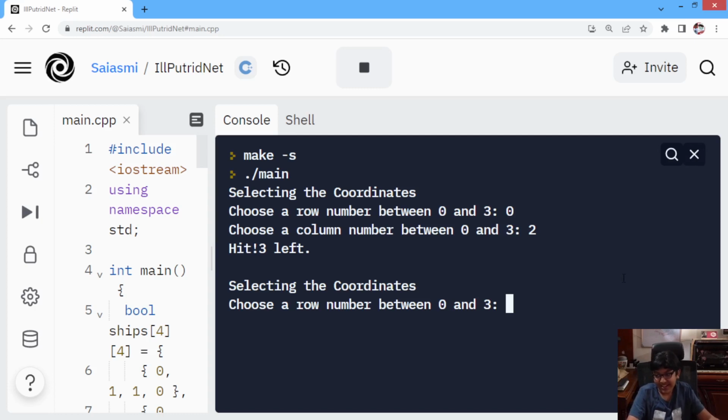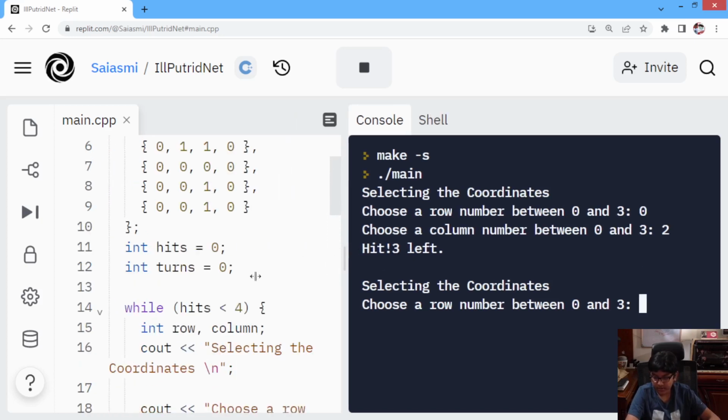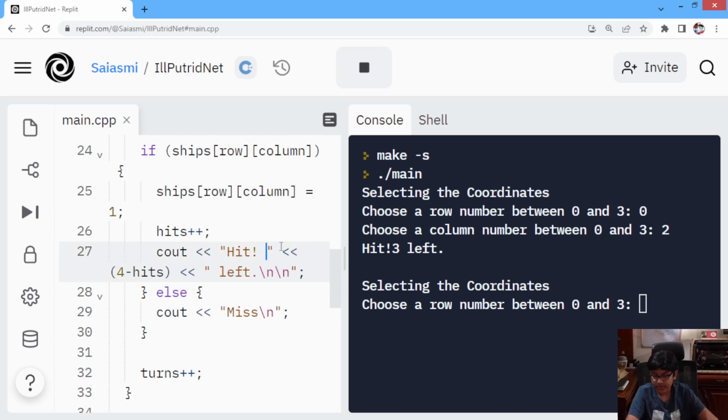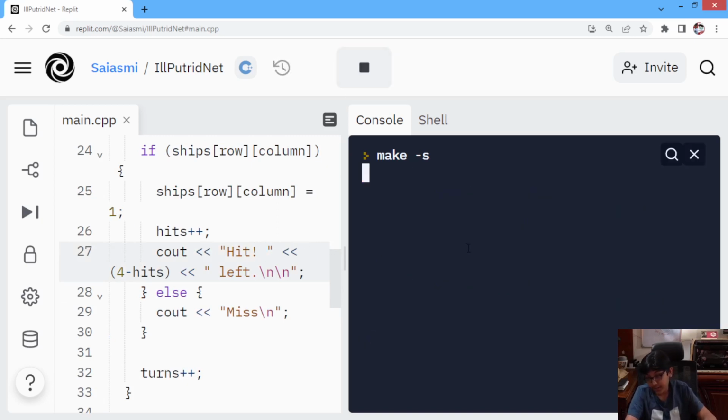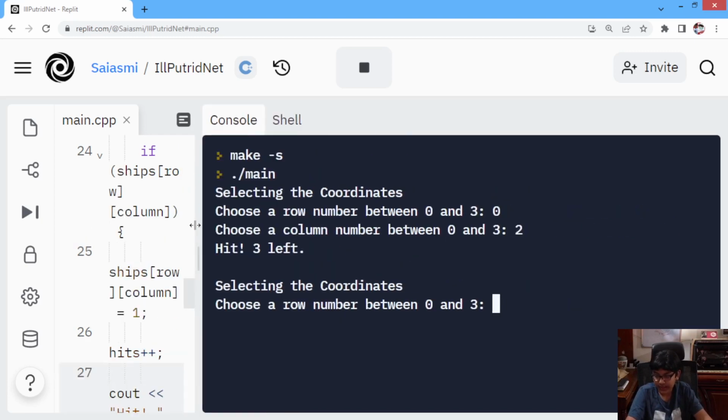I really didn't mean to hit it, but luckily I hit a ship. And we are saying hit, 3 left. Now that's nice. And I will continue from 0 and 2 only because that was so good. 0 and 2. Hit, 3 left.